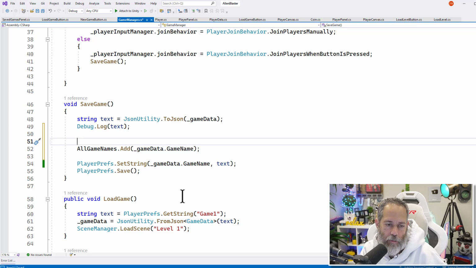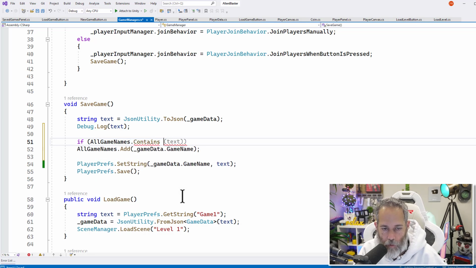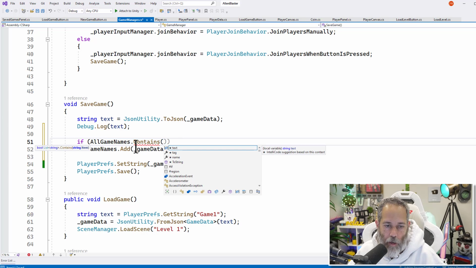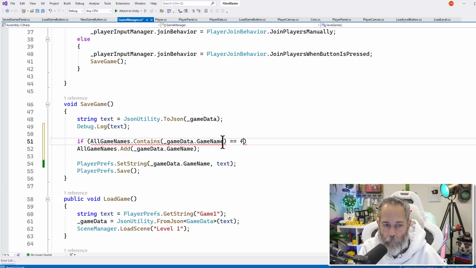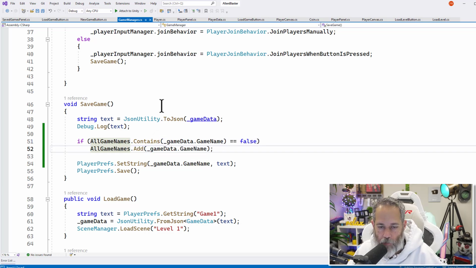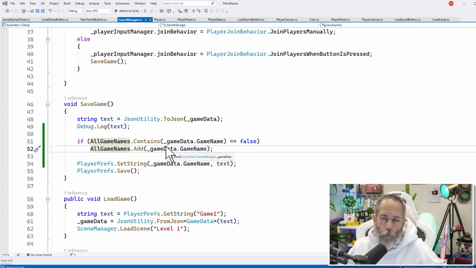I added a couple spaces just to clean things up, and we'll say if all game names dot contains, and then we do an open parentheses, and we'll put in our game data dot game name is equal to false. And then we'll run this line of code. That way, if we resave our level multiple times, we don't end up with that game name in the list multiple times. So we've got our all game names here.